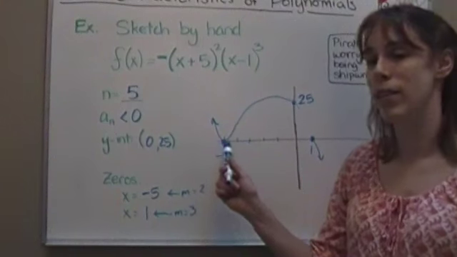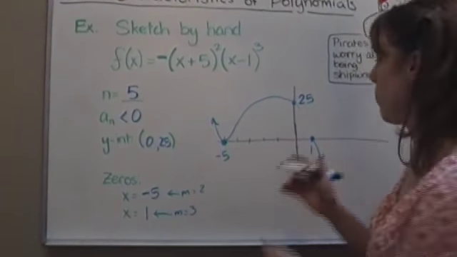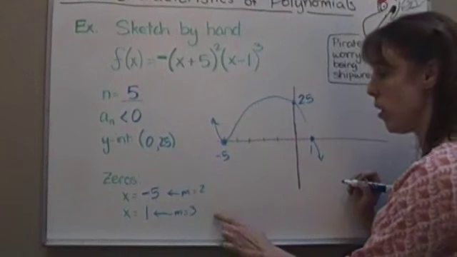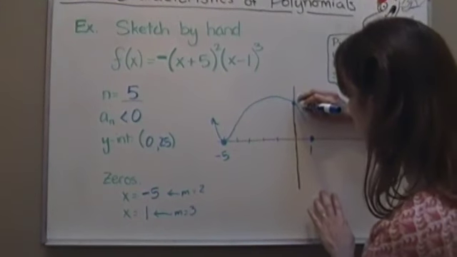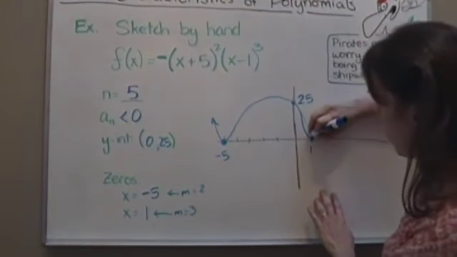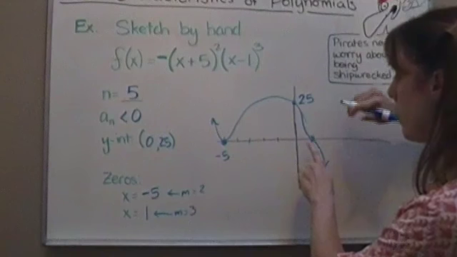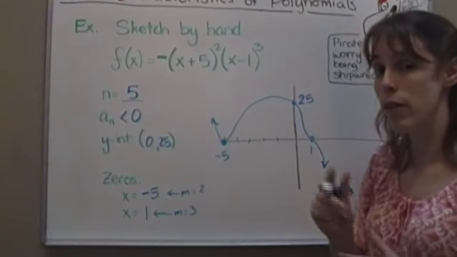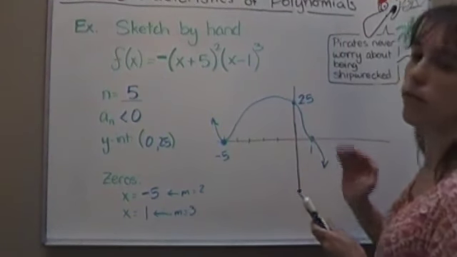I only right now care about the zeros, the y-intercept, and what it's doing at all of its zeros. Okay, so I'll come down at 1. It should come through here, right? But does it go straight through? No, it shouldn't be straight at that point. So let me clean this up a little bit. It's going to come down and squiggle right there, have a point of inflection, and then go down. It doesn't have to go all the way flat here so that its slope is 0. That's not necessary. It just has to squiggle a little instead of going straight through. Okay? This is the place where it goes from concave up to concave down.